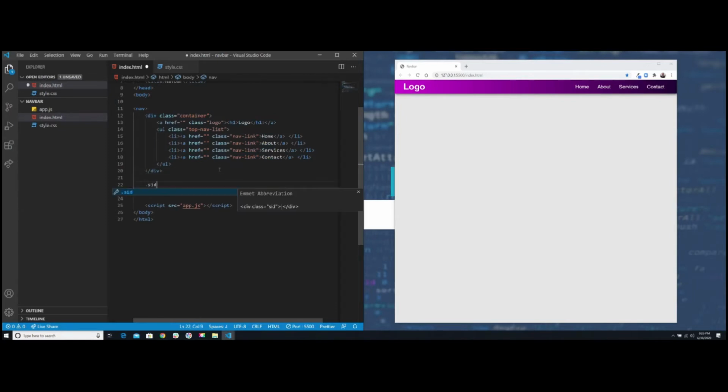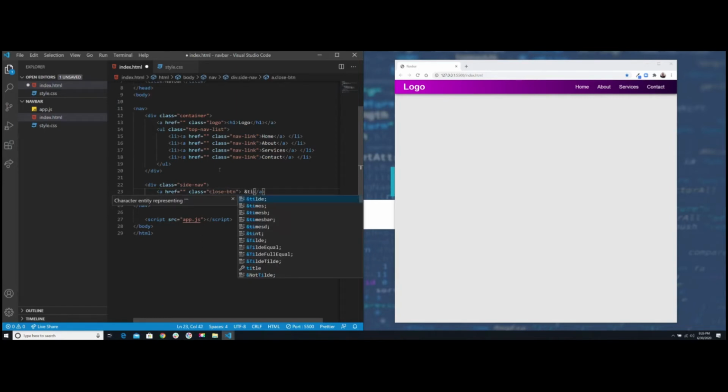I'm going to call it side nav. That's where my side navigation markup will be. I'm going to add a link, and this is going to act like a button, my closing button for the side navigation. I'm going to give it a class of close-btn, and I'm going to give it ampersand times and semicolon.